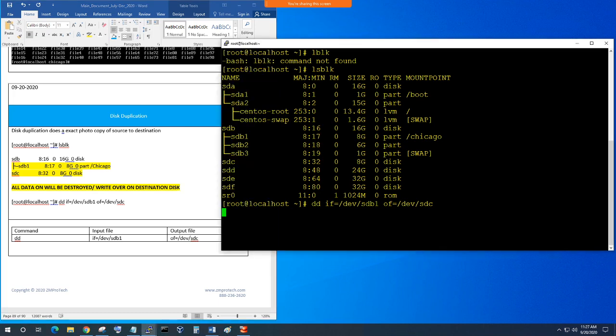By the way, you could do this command, you could plug in any other file system. You could plug in a Windows disk and then do a disk duplication in here using this command. It will still work here. This duplication is independent of the file system, it's not restricted to only one file system.